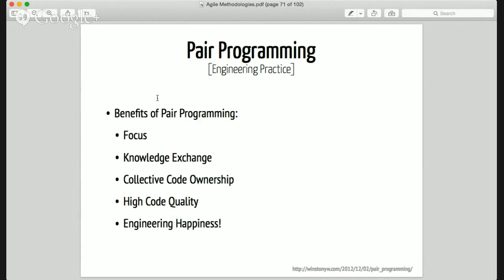So there are a lot of benefits to pair programming. Of course, when you program by yourself, you're liable to slack. That's not the reason why we're using Slack, but anyways, if you slack off, it's easy to do that, especially if you're not both in the same room. When you're both looking at the same keyboard, the same mouse, you have to stay focused. It helps you get knowledge exchange. If one person is the developer, another person is working on the user interface, you can interface and learn from each other, right? And there's collective ownership.